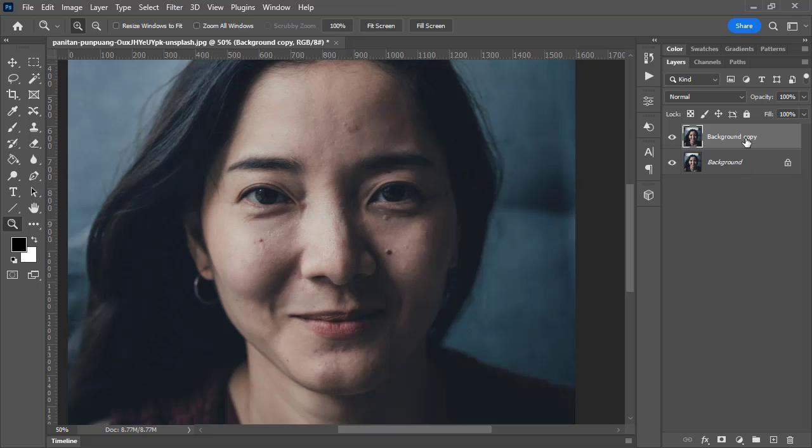So I always like to start by making a copy of the background layer, which I've already done here. And I can throw that away. You can make a copy of the background layer by dragging it to the plus in your layers panel or hitting the Control J or Command J key on your keyboard in order to make a duplicate copy.